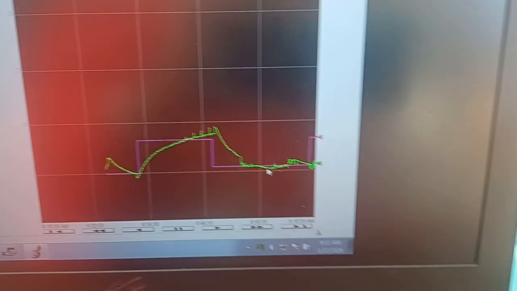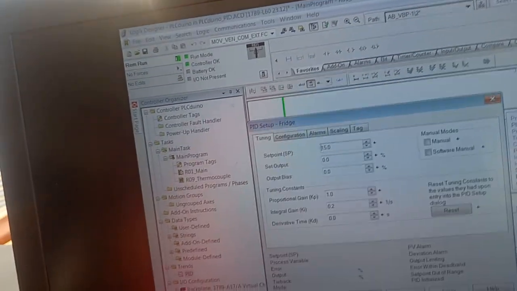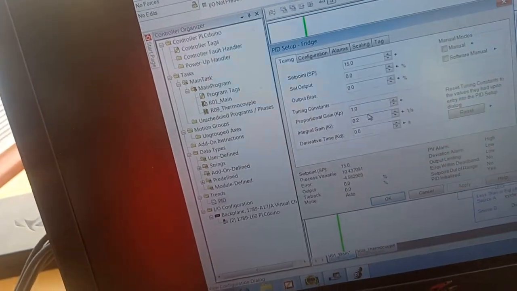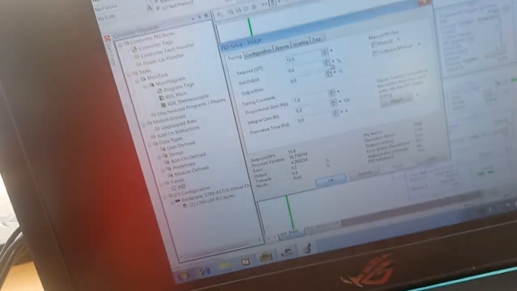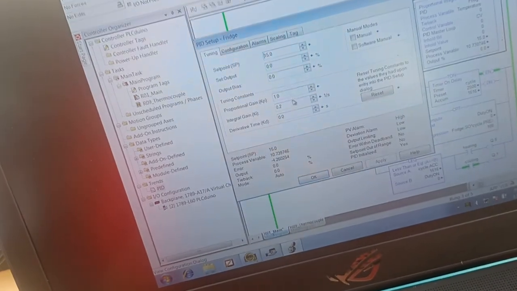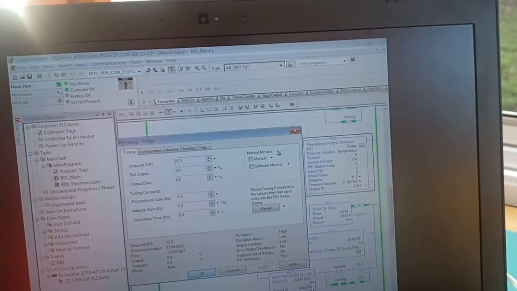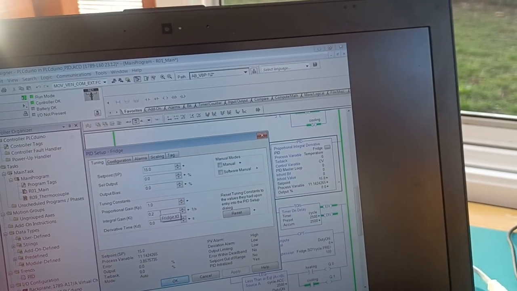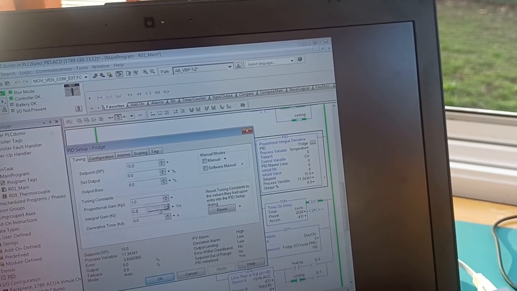So it needs a little bit of tuning. Right now I have a proportional gain of, I think it's 1 or 10. Oh, it's 1. And the integral gain is 0.2. Typical for heating, you only have PI. There's no differential or derivative. It's only integral and proportional. Pretty much normal for heating. PI only. Anyhow, I probably need to change one of these. I forgot the process KP.